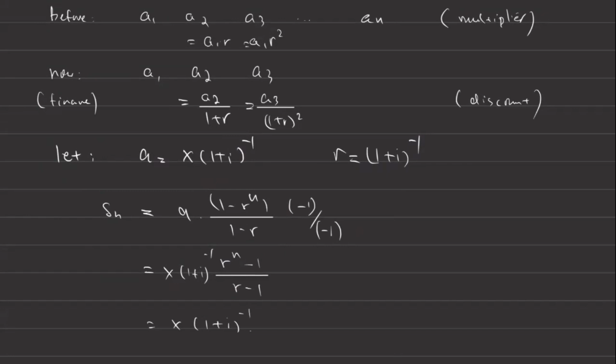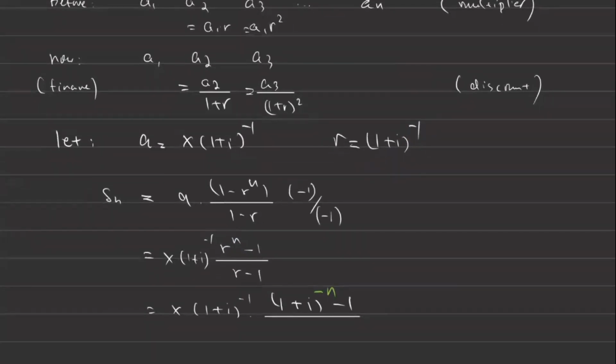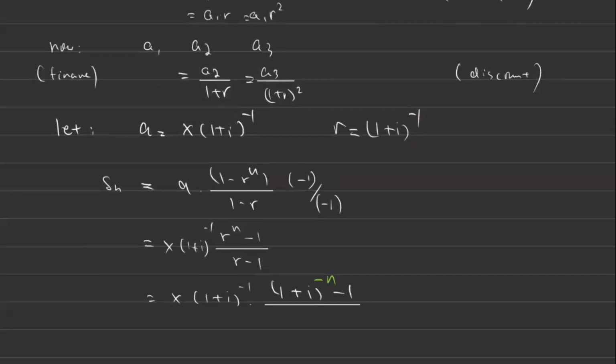And then here, this ratio, let's start from the top. The top of the fraction is 1 plus I. Here we have a minus 1, but notice that this is to the power of n, right? So that becomes minus n. And then you have minus 1, that stays the same. And that's the top of the fraction. Divided over the bottom of the fraction, which also needs to be changed. And that's a relatively easier job because it's just R minus 1. So let's write that down. (1 plus I)^(minus 1) minus 1.